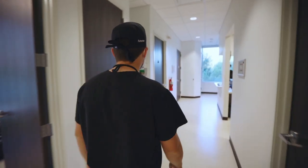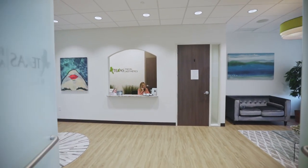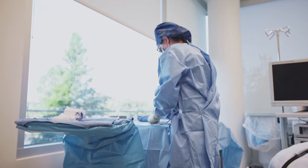Today we're performing a forehead reduction surgery, which is one of our most commonly performed procedures. Typically the way it works is the patient will come into the clinic, the nurses will help get the patient ready for surgery. That includes putting in the IV, helping them get changed into a gown, and verifying that all their medications and everything else they need for surgery are ready to go.